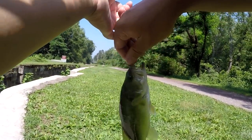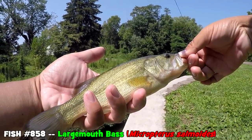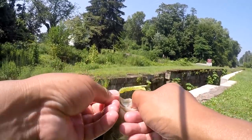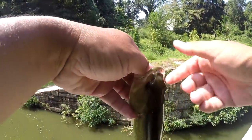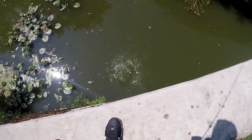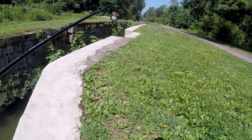Check that out, huh? Of course, the green fish, the Micropterus salmoides, top of the mouth too. My first ever fish on the EuroTackle EuroTube. Little largemouth bass going back right where it belongs. Hey, boom! All right, let's go there to the lock and see what that is about.